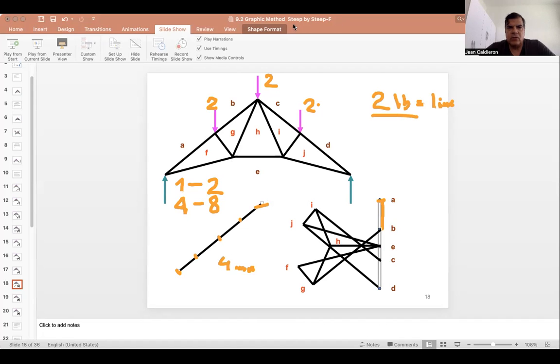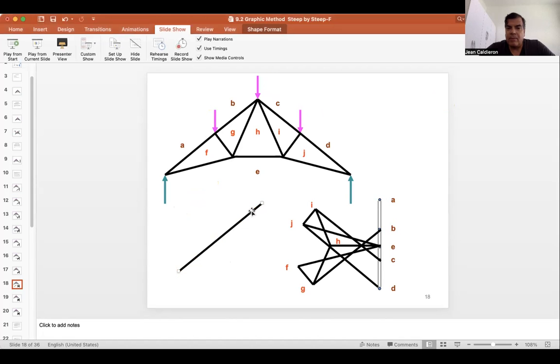And that's something good because very easily we can have an approximation, because it needs to be perfectly made by a computer to be exact. But we will have an approximation that the force FA is probably the one that is, this particular member is probably the one that is supporting more weight.